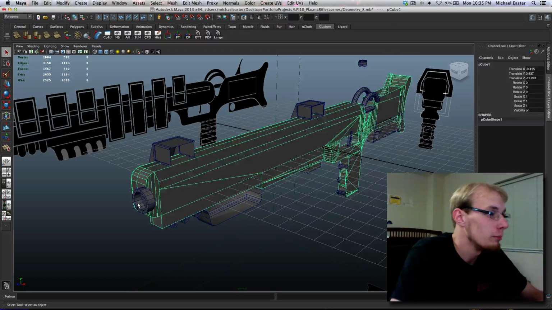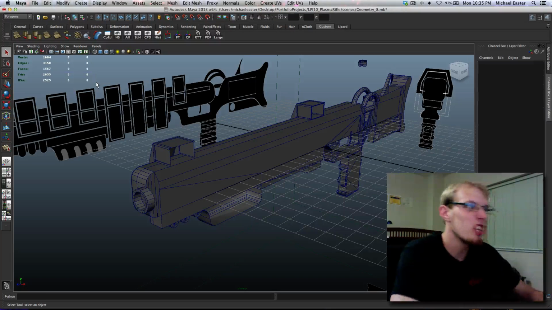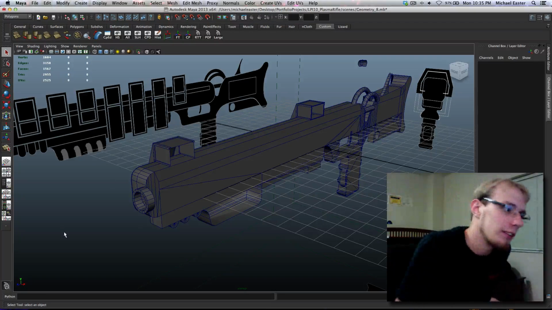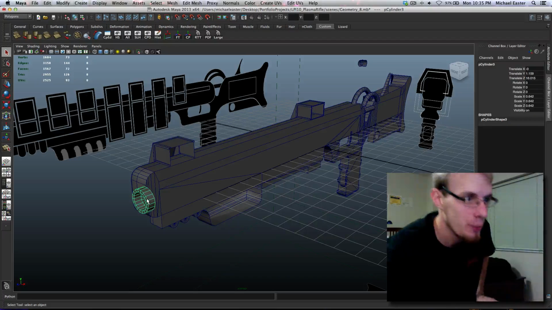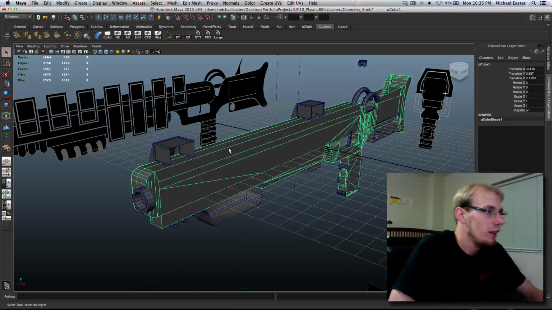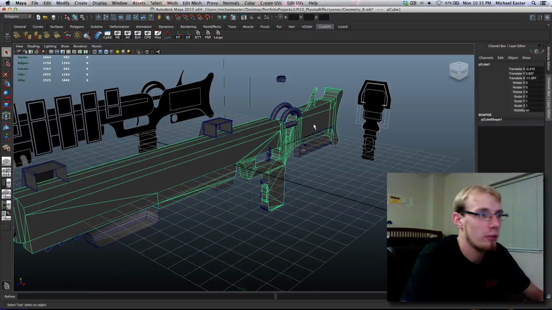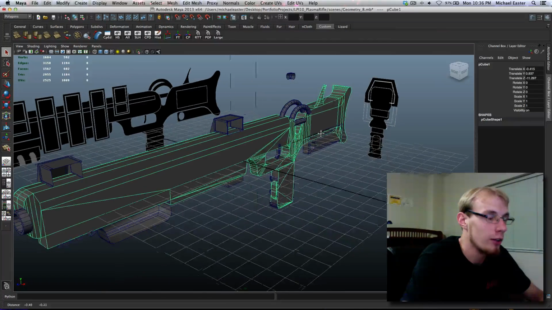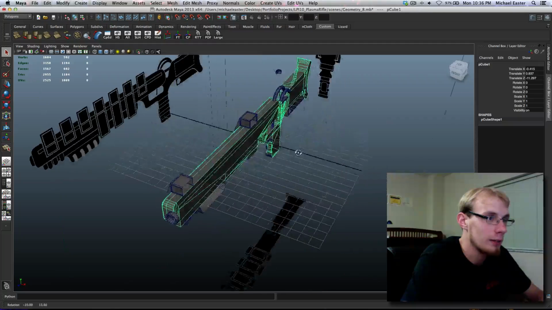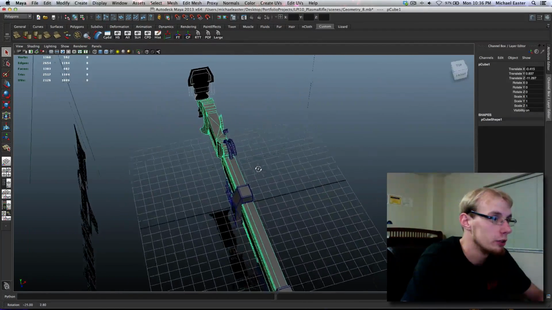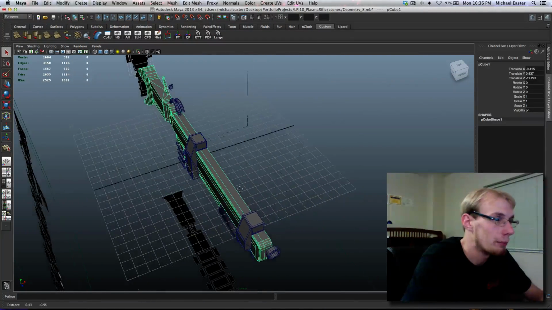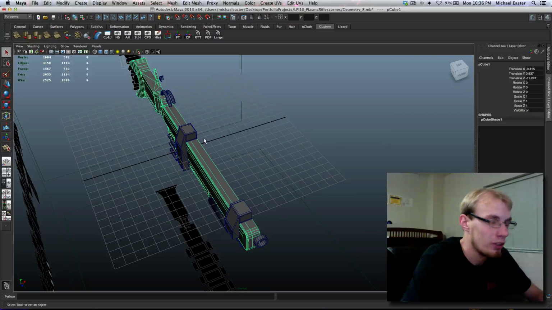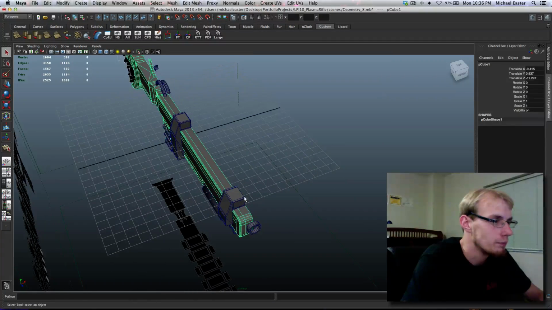This little muzzle here, 126 tris just for that little component. The barrel itself is 1,000, but that's got all this detail in here, all this detail. We're going to be cutting out some of that later. So I'm not too concerned about that.